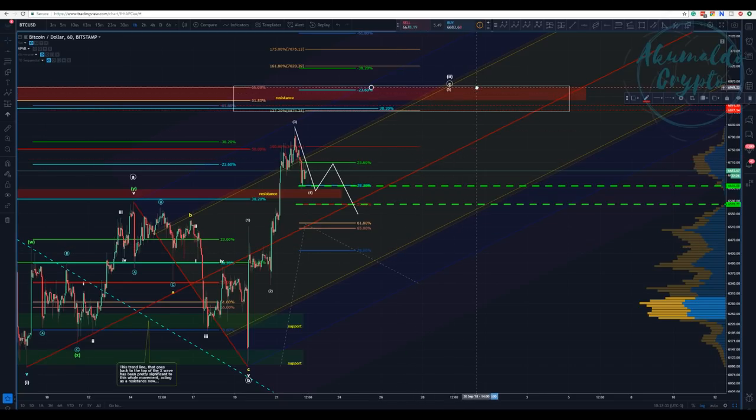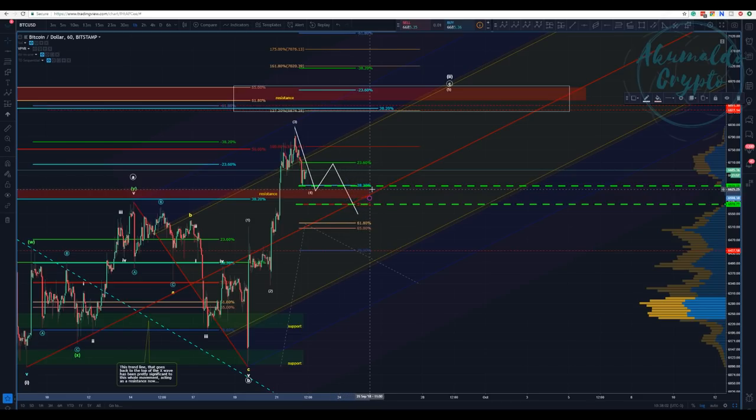If you want to go long and take this trade — which I don't recommend unless you're a scalper who's really aware of what's going on and watching all the time — the stop loss would be around $6,400. What's notable is that we have no market acceptance in this region here. If we get to this resistance zone, it won't act as resistance at all — it'll just bridge right through to the next region where we have some acceptance.